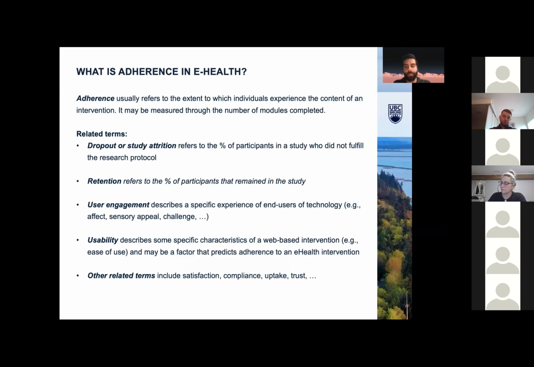The next term would be user engagement. User engagement in itself is actually a word that is commonly used when we talk about this topic, but it's a very vague one. And in the literature, it's actually not used as often, especially in the health literature. The term user engagement actually comes from the computer science literature and describes a specific experience of end users of technology. So user engagement is not really focused on health. It's more focused on technology in general, and it contains very subjective measures like the effect of the participants, sensory appeal, challenge, and these kinds of things. So tracking eye movements, that's something that would probably fall under user engagement.